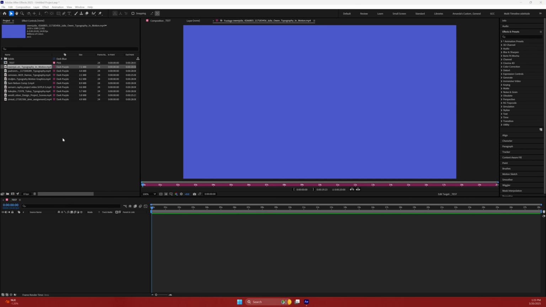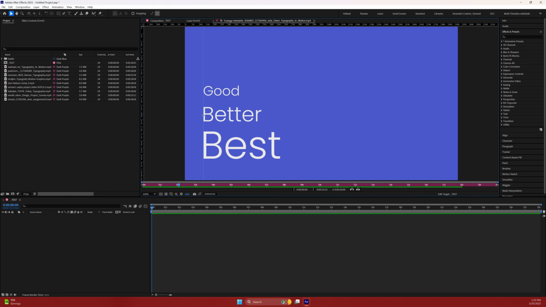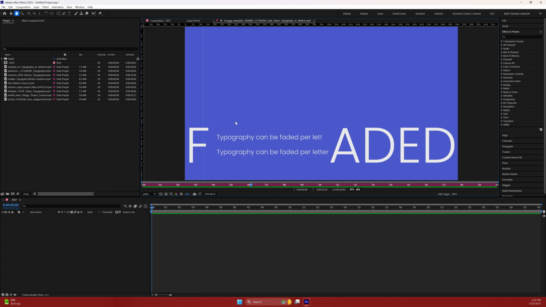All right, Julia, let's go ahead and look at yours right here. Good job on that, Julia. Yeah, those look good. You just need to add motion blur, really. And then also the text, you need to work a little bit more on the boldness of the text, right? I can see the difference in the line weight, but if there's the option, have a little bit more of a bold text happening here and a thinner text happening here. And then you need to add motion blur onto these. Other than that, good start.